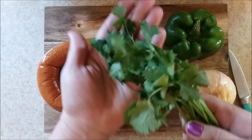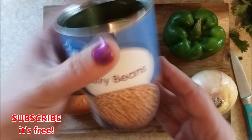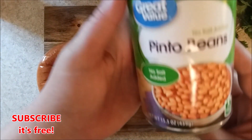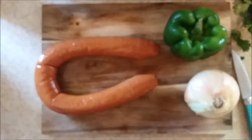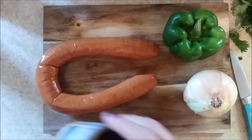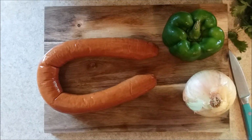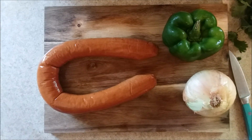I do have some fresh cilantro because I like that flavor. It brightens it up. And 3 kinds of beans. I'm going to do navy beans, pinto beans, and black beans. That's my 3 favorite kinds of beans. So I have them in a colander. I've already drained them and rinsed them, so they're just waiting to go in the crock pot. I'm going to prep up these veggies and show you how I throw it together.